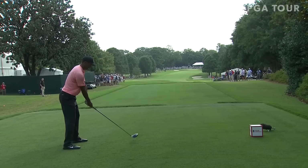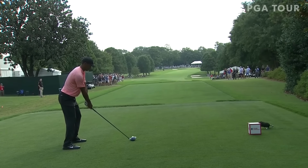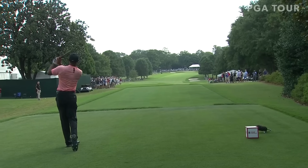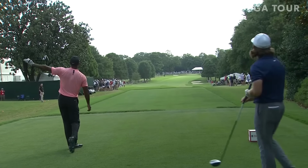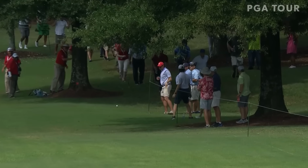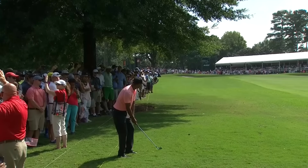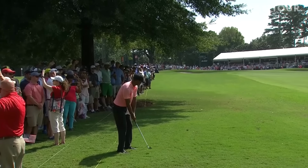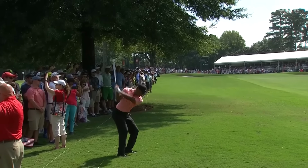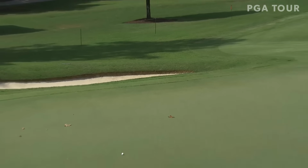Just a faint bend to the right on this par 4. That last bunker down that right side, to give you an idea, 324 yards is what it's going to take to get past that one. This is pulled down the left. Catches a tree, but gets a bounce and then settles down in. He can go high and go at the very right side of the green, or if he wants to go more aggressively, he's got to hit it low underneath some limbs and try to chase it up on, and that's going to find the right green side bunker.